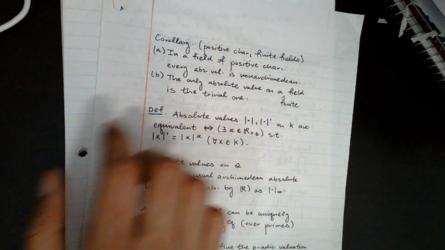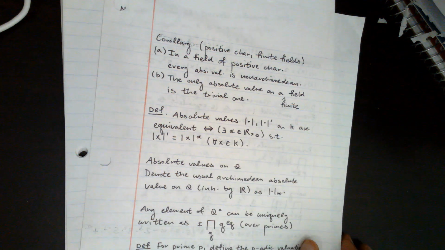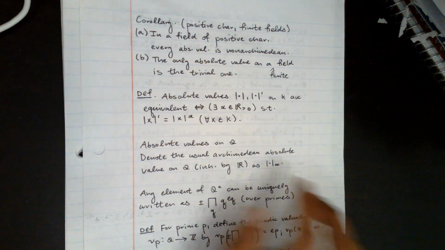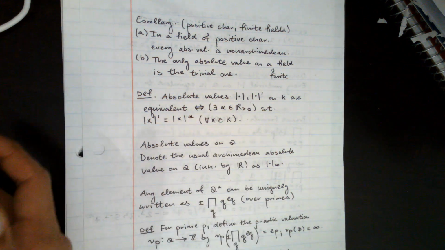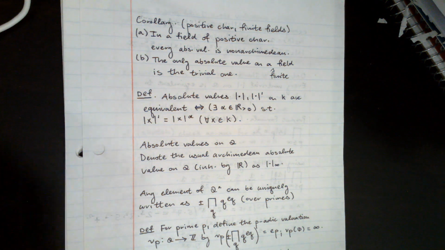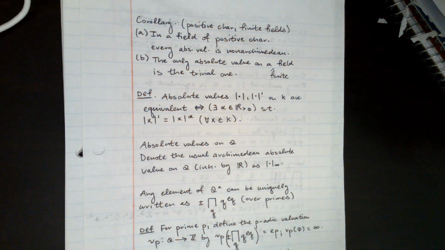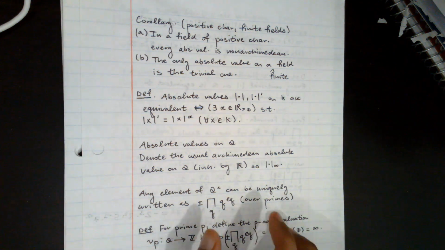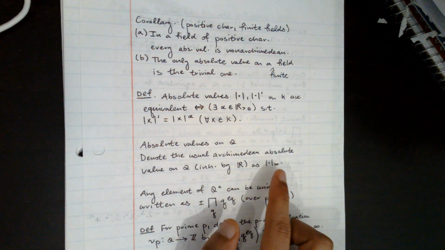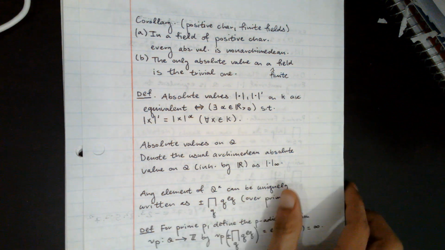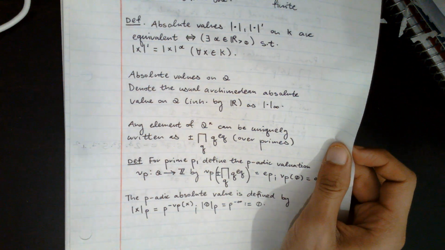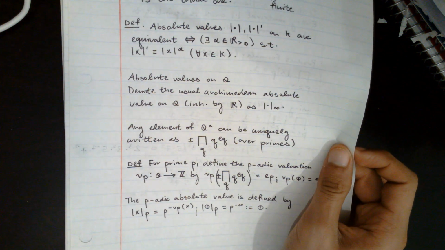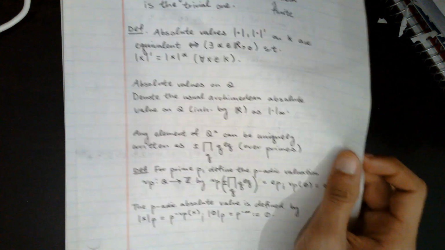Then we looked at, from this, two corollaries which have consequences for any positive characteristic field having certain kinds of absolute values. Namely, we see they have non-Archimedean ones only, and that the only absolute value on finite fields are trivial ones. We looked at equivalence of absolute values on a field, which is if one is always equal to some positive power of another. And finally, we embarked on the classification of absolute values on the rationals, where we designated the inherited one by absolute value sub infinity, used unique factorization to define the p-adic valuation and p-adic absolute value respectively, assigning to both some respective evaluation on 0 to make them make sense.